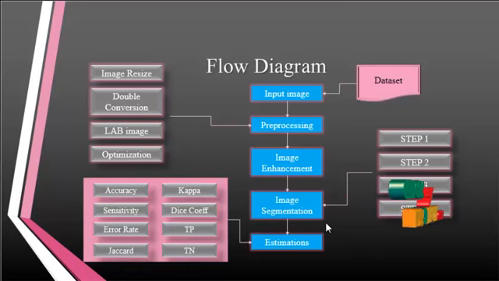After the segmentation, the estimation part is carried out. This is the final justification of whether the process is efficient or not. In the estimation part, we estimate 8 parameters. The first one is the accuracy, then the sensitivity, then the error rate of the process, then the Jaccard coefficient, then the kappa coefficient, then the dice coefficient, and also the true positive and true negative for the segmentation result.